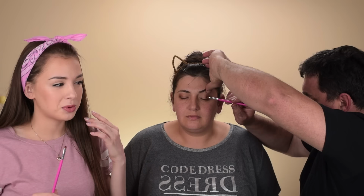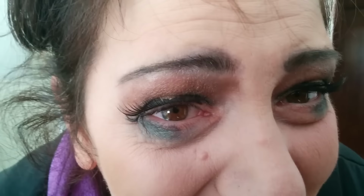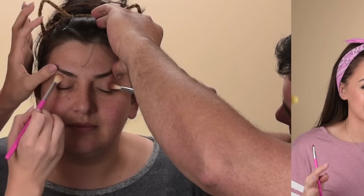It's his second time doing my mom's makeup. We did something like that a year ago, but I was telling him what to do, and he was doing both eyes, the entire face, everything. And the reaction of my mom when she saw her face. She was not really happy with the result, as you can tell. So that's why I decided today to go with a little bit more natural look and not something so screaming.